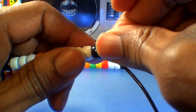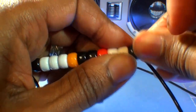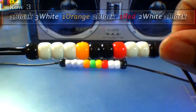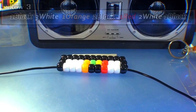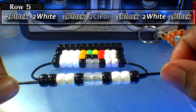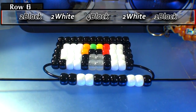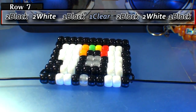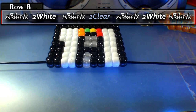Since it may be a bit tougher to get the string through the beads, here's a quick tip: since one end of the string is through those beads and you're trying to push the other end through, continue pushing that string as far as it'll go. Then you can pull the other end a little bit in that same direction and the other end should follow. Once that string is through with each end coming out of the sides, pull both ends evenly until you've reached the top. Remember to pull the string evenly on both sides, and note that there's a straw hidden between the rows keeping the beads aligned in a tight formation.